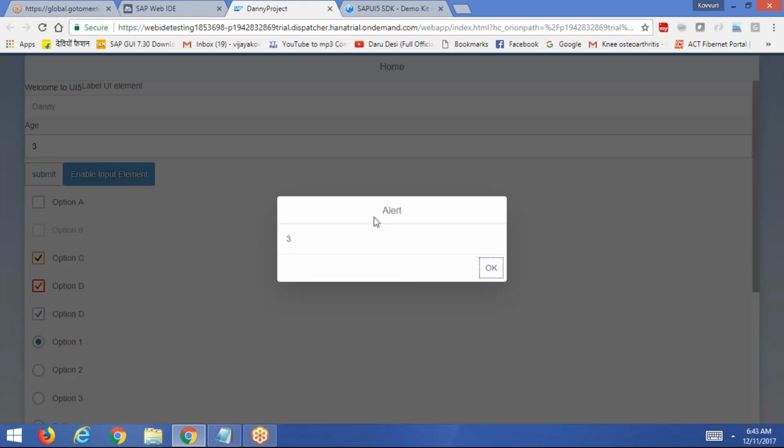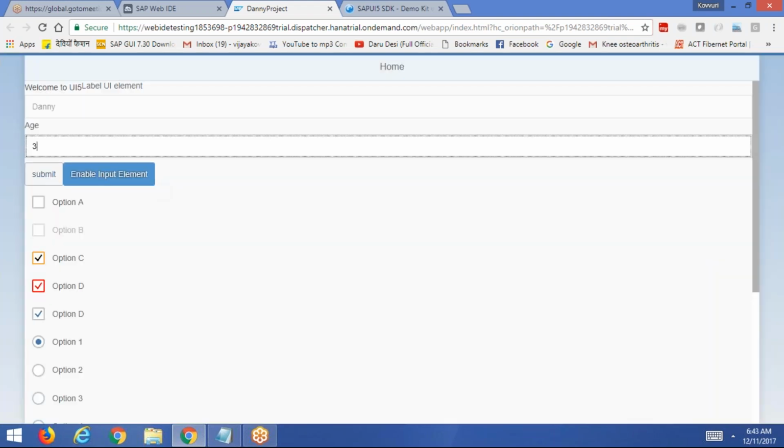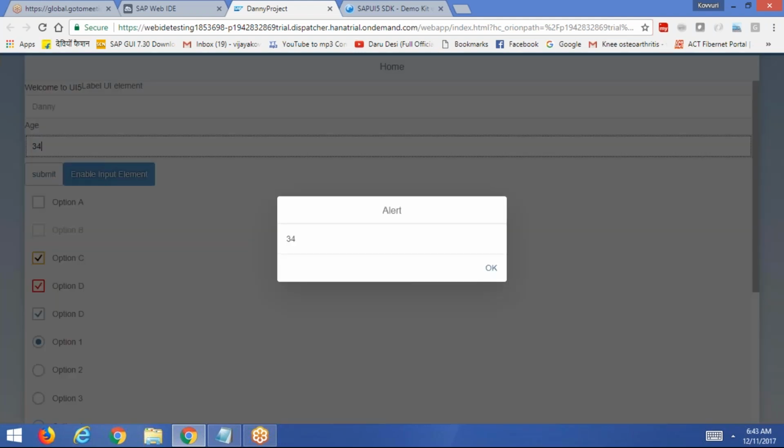You see, when I'm typing something, it gives me an alert because I have put a live change event. Live change means whatever happens lively in that field will be validated, depending upon the conditions we have given. So this is called live change.